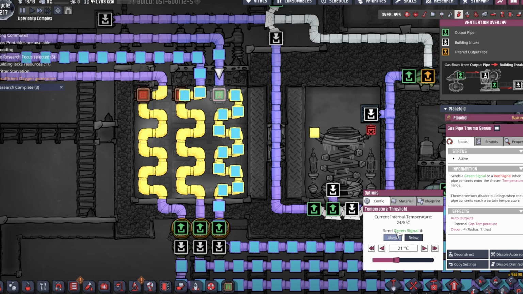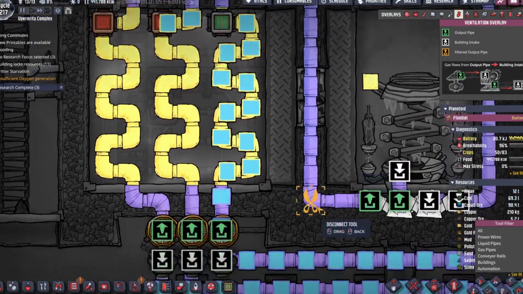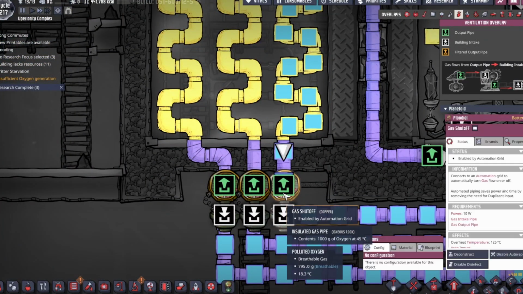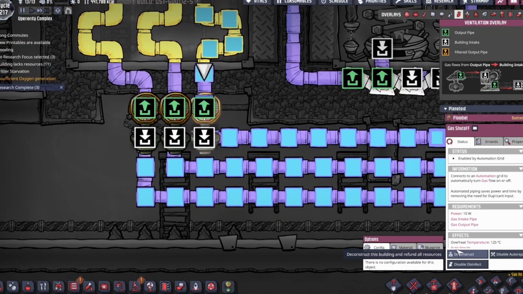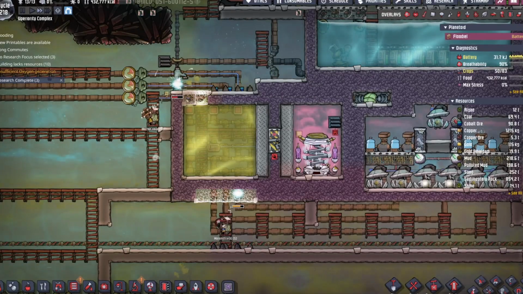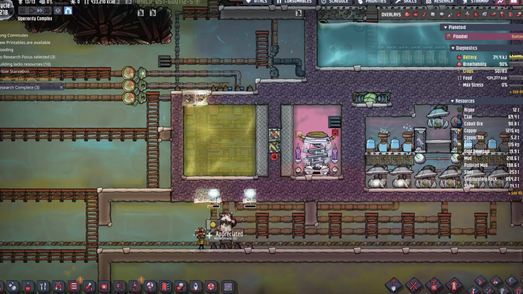No, those gas shut-offs should be on the opposite sides. Yeah, no, they need to be on the opposite side so that it would cool down, and then they would... Okay. Right, let's... oh, just deconstruct these. Right. Now I've got it set up the right way round. It is sort of temporarily working.